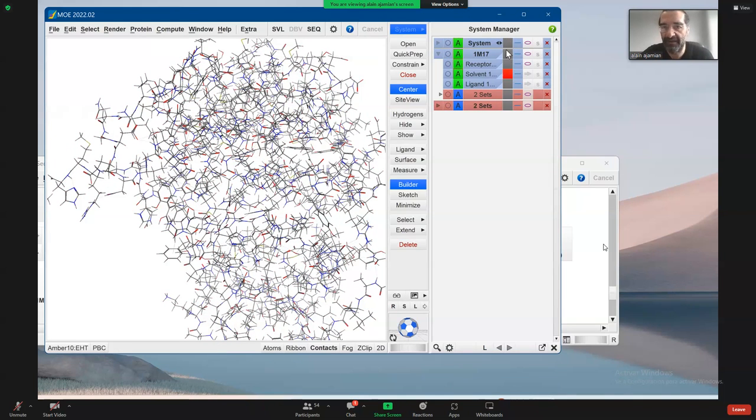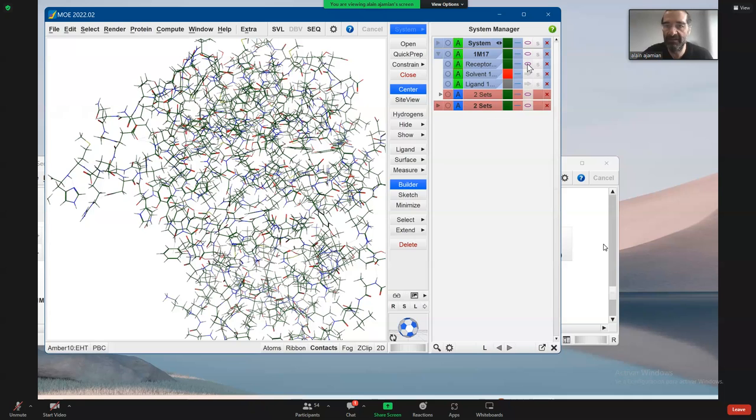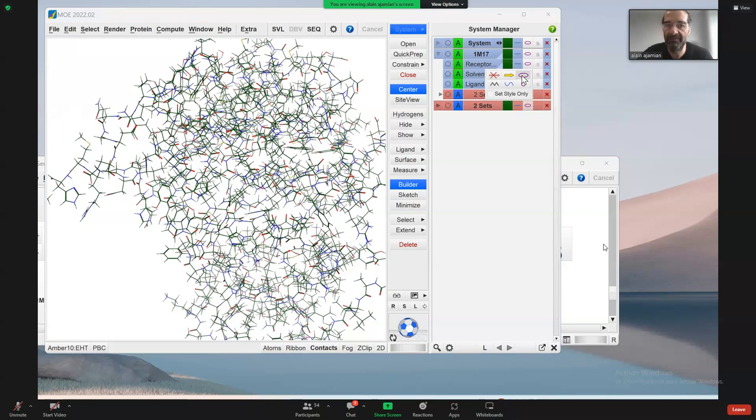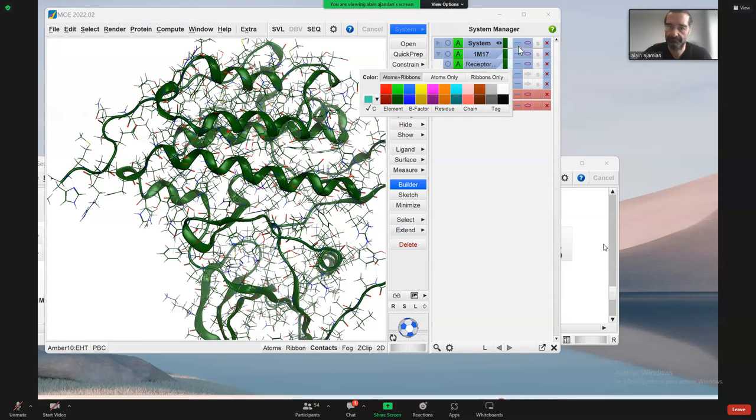On the right-hand side, where you see these colored squares, these allow you to change the receptor color. So for example, if you want to change the color of the receptor green, and then maybe bring back the ribbons of the receptor, let's color the ribbons green as well.